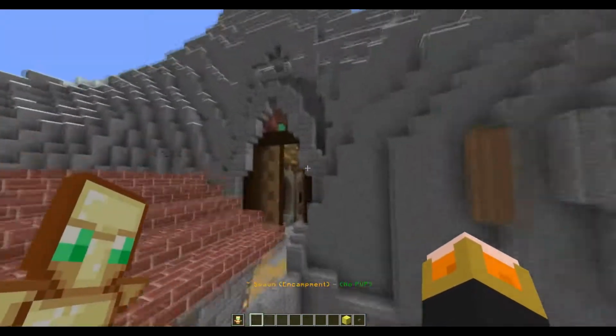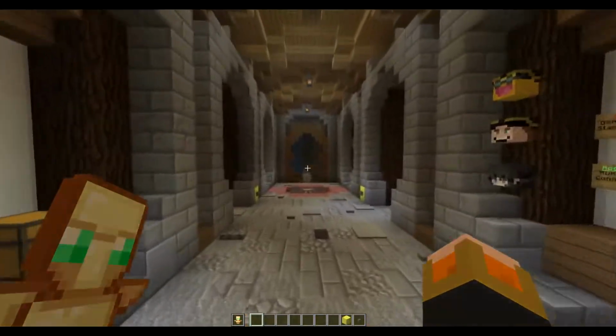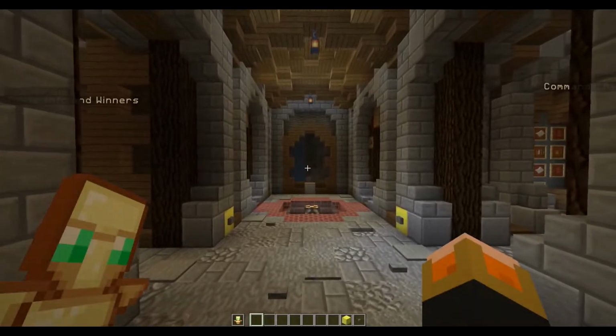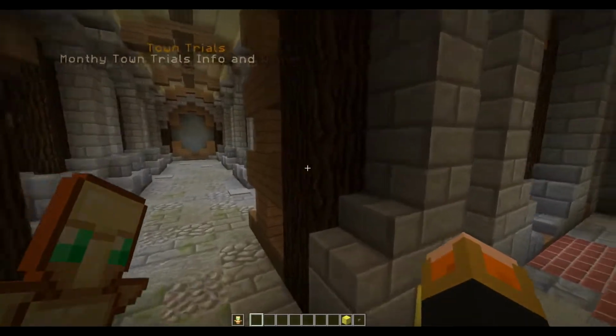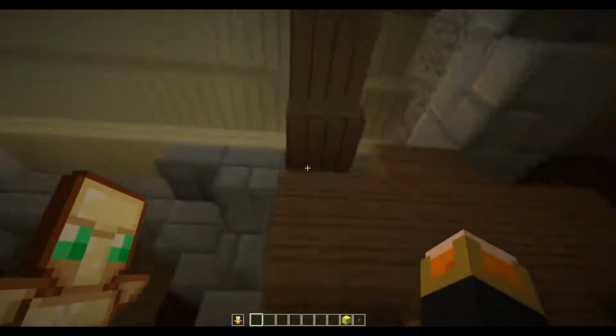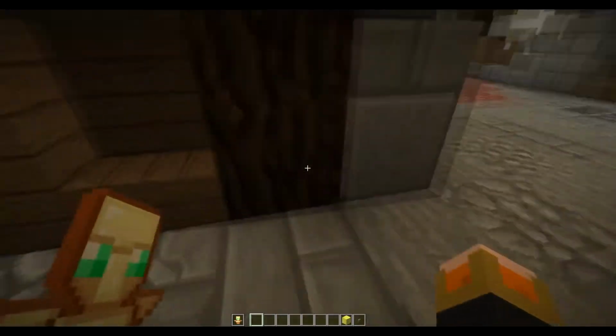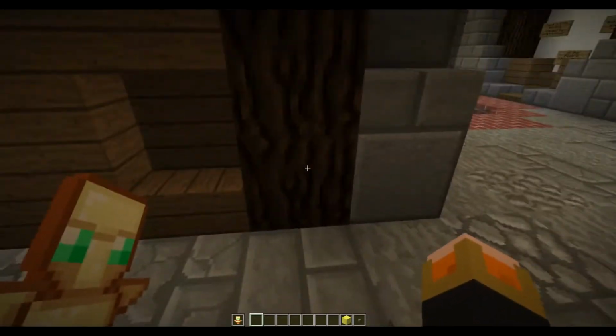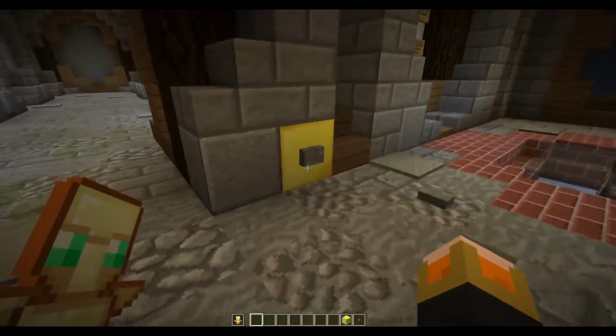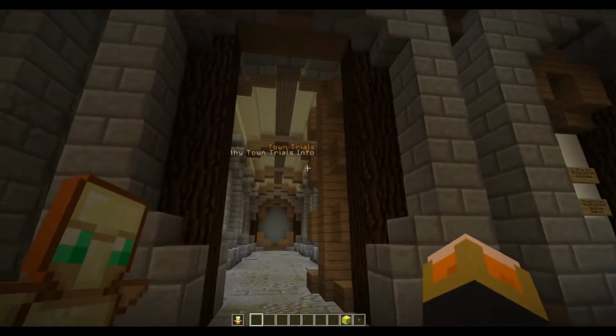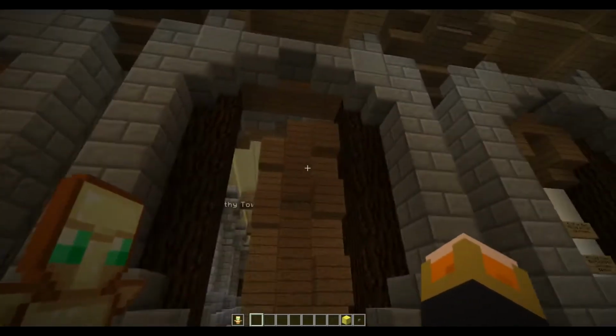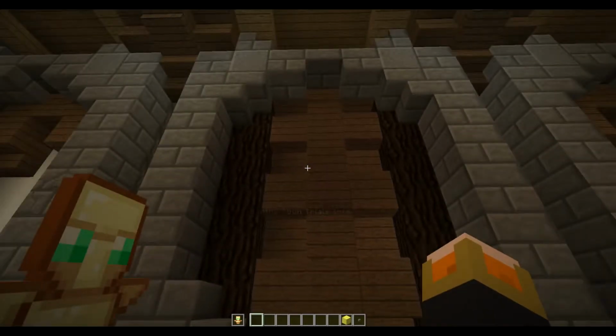So the doors, I'm not going to show the selection process for all of them, but I am going to showcase all the different things you can do with this plugin. So with the doors plugin, I basically selected this corner here and this corner here, and then selected this corner as the pivot point of the door. So when you click the little button here, that's the pressure plate. That's how the door closes like that.